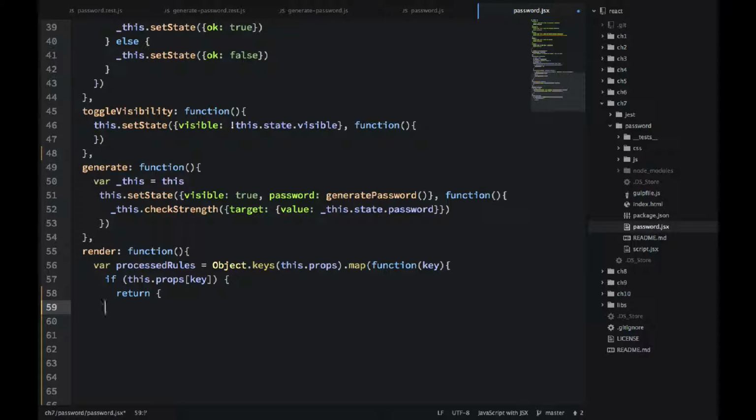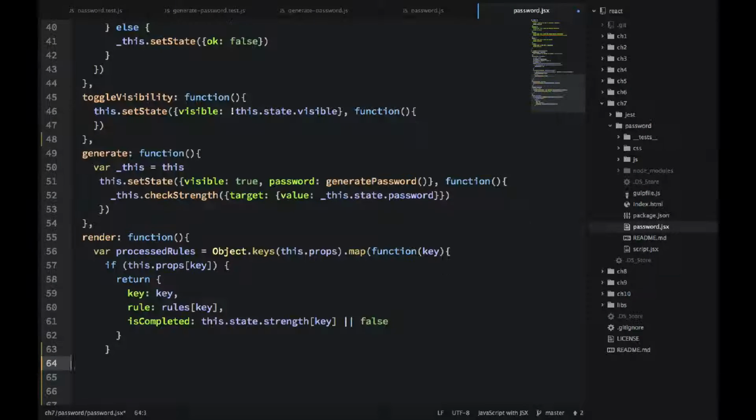We're checking if this.props keys, so if that property exists, we return the key. Then in the rule, we'll return the rule, which is defined on the first line. And is completed, we need to check for the strength object using that key. And then if it's not defined, it's false.